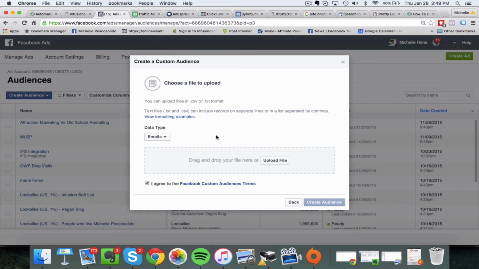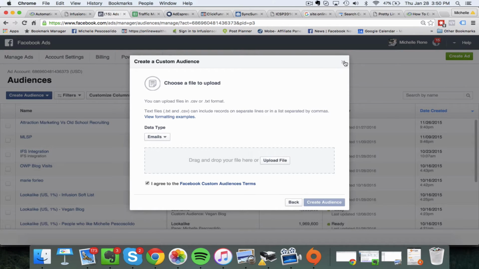There are third-party programs out there that you can integrate your autoresponder to Facebook, and it will dump those new subscribers that come into your autoresponder list into Facebook. You can do a search on that and try to find that. There's a couple that I use, but I'm not really sure right now if they're opened up to like Aweber or GetResponse. We actually use Infusionsoft. So if you use Infusionsoft and you want to know what that program is, just let me know. So that's the first one.